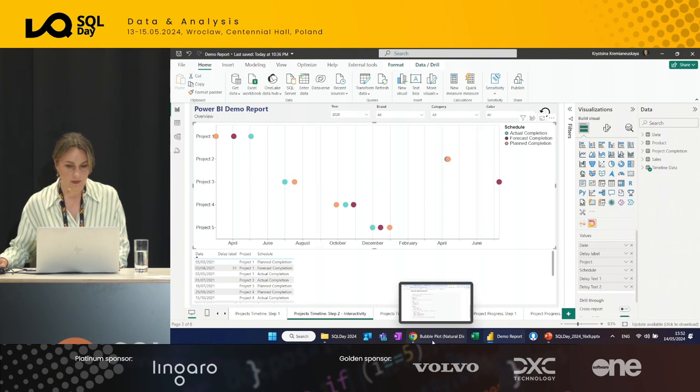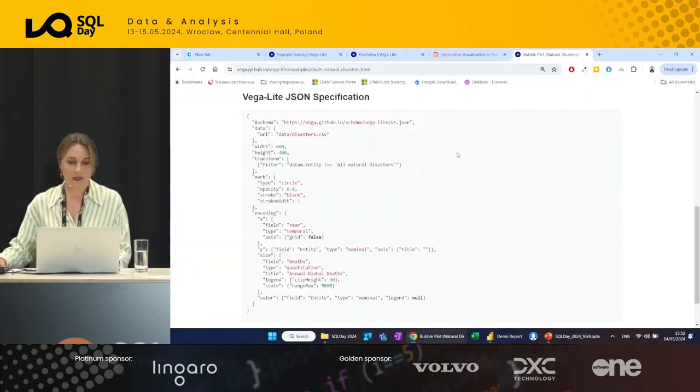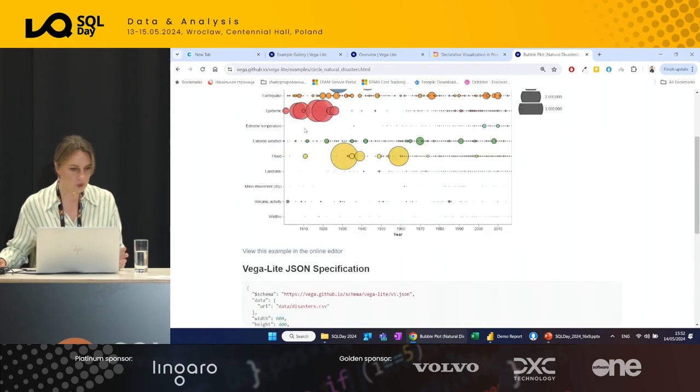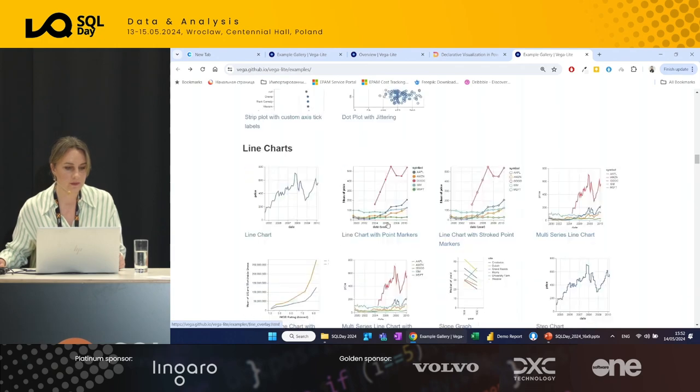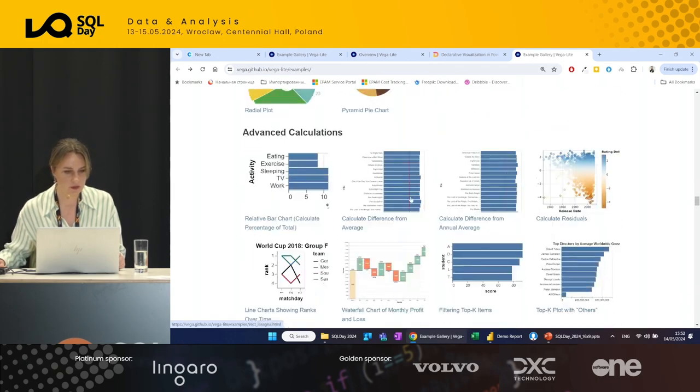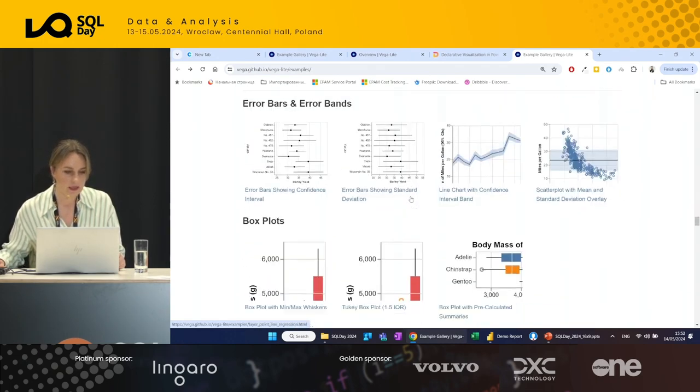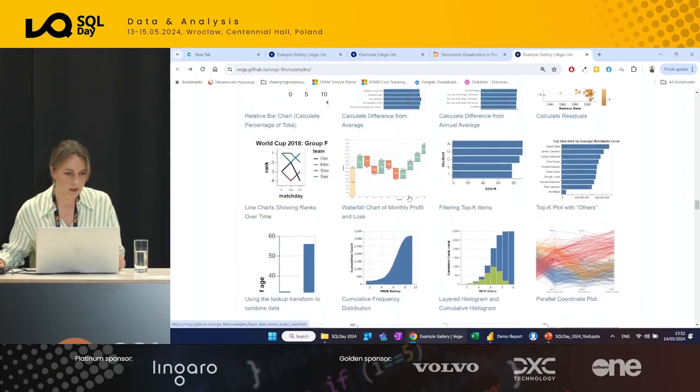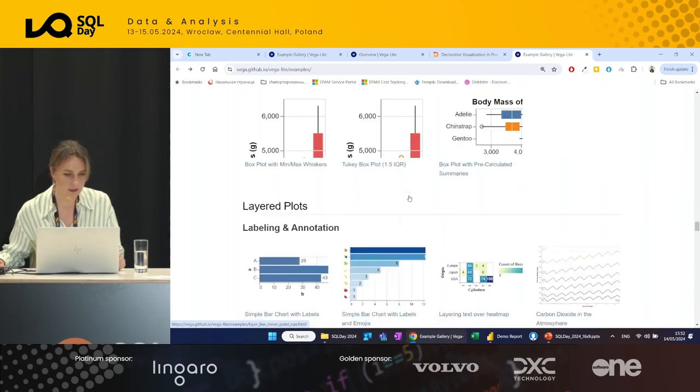How to enable this? This is not a very complex concept. It's very easy to learn what is possible and what is not. But what I prefer is to scroll this examples library to the interactivity section. Let me find it.